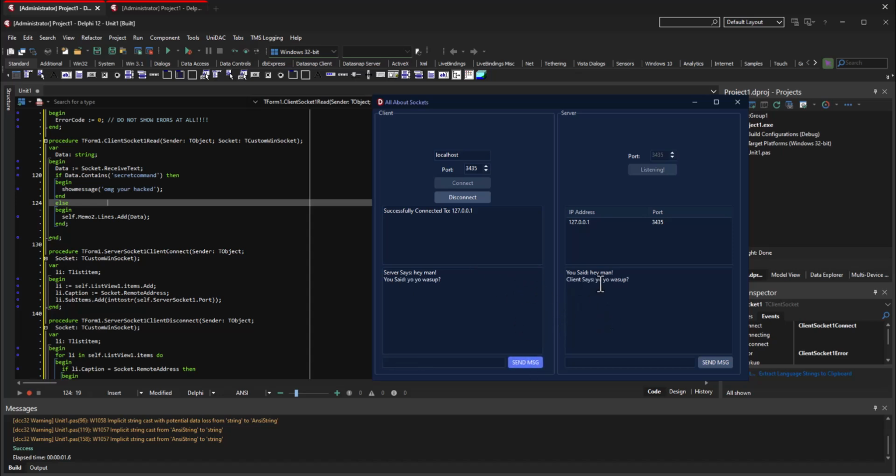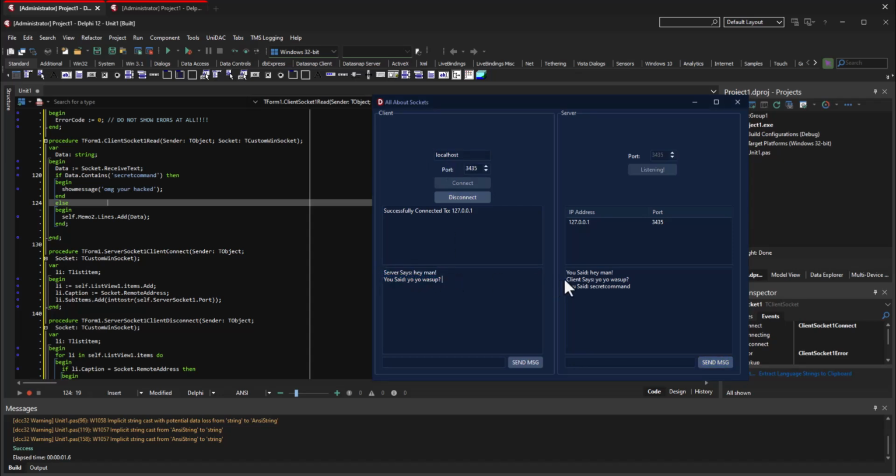But if the server wants to secretly do something to the client, which may or may not be so legal, so to speak, they could simply type in secret command, and then they could send it over, and whatever was programmed into that secret command on the client could take place on that person's computer. See, watch. It says, 'Oh my God, you're hacked,' you see? And this would happen on the client, like so over here. Not the server, but the client, right? You follow me, guys?